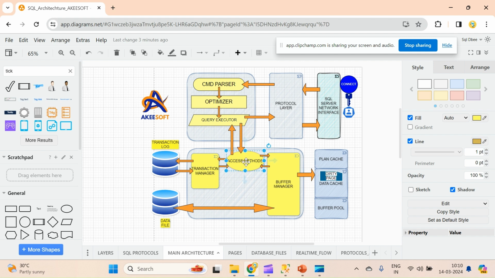Coming to the access methods, they then send it across to the buffer manager side.